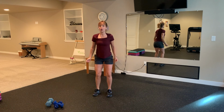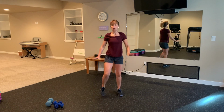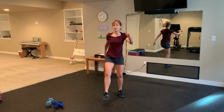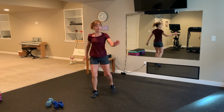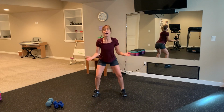Two, open the windows, kick three. Three, two, open the window, kick three. Two, one. So it's a little lift, lift. You see why I call it open the window? Perfect name for it. Again, lift, two, kick three. Nice job. Surprise coming. You can kick three or kick two times.